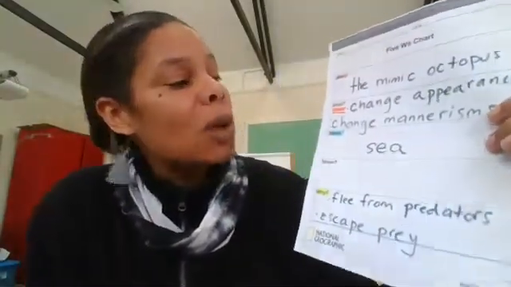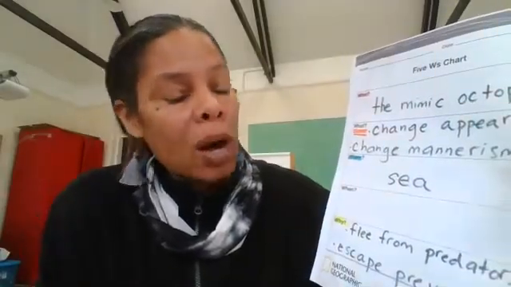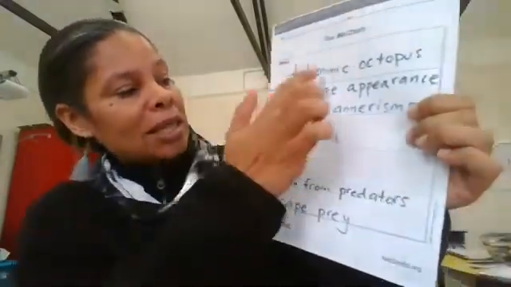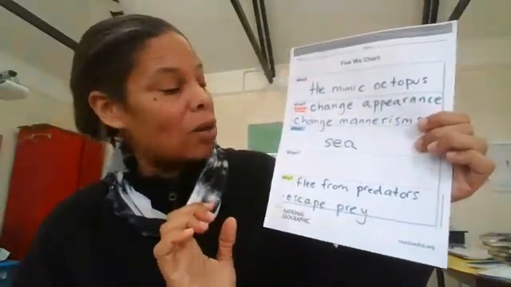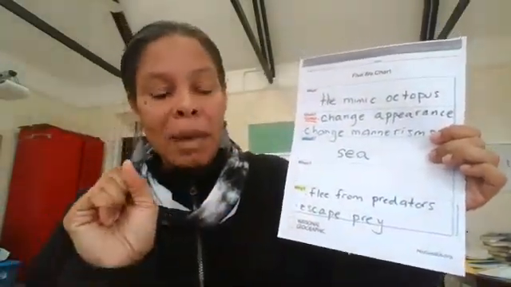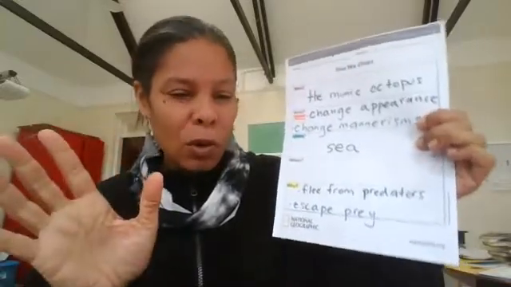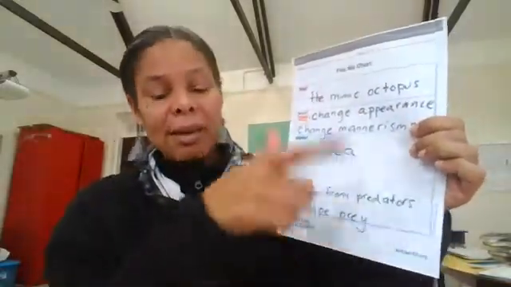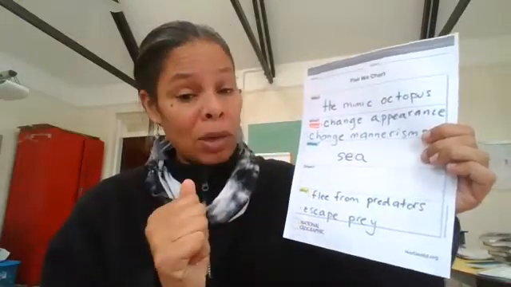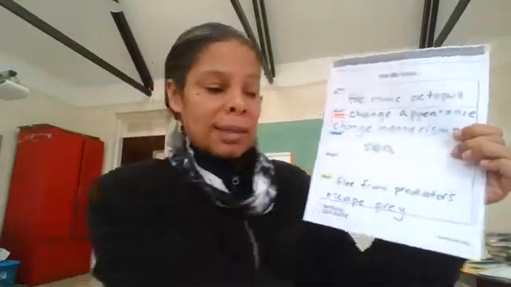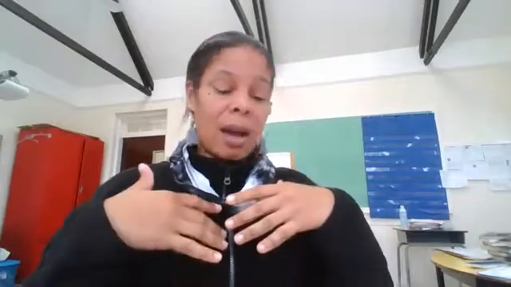All right, so what I want you to do is think about what you could say using these bits of information. If you want to stick an adaptation in there, you can as well. But I want you to try to write maybe 2 sentences, maybe 3 if you want, summarizing the mimic octopus. Okay, so put me on pause. I'm going to write what I would have put, and then you can write in your summary box what you would have put. So this is the first time that we're doing this, okay?